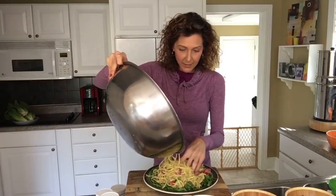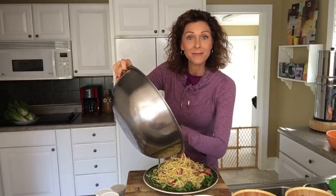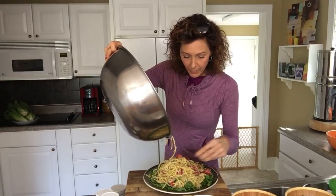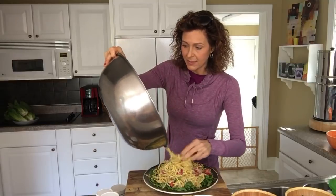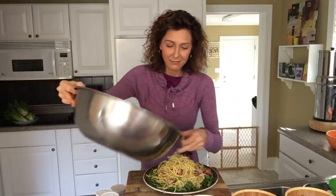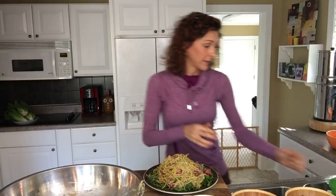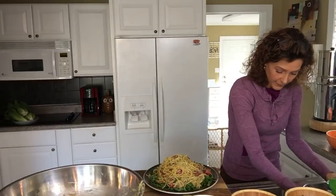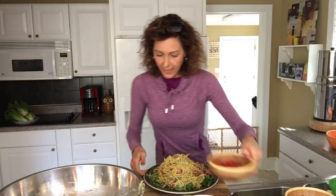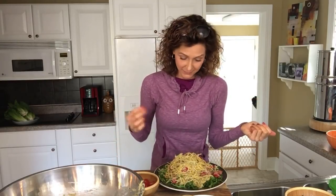I did see some mangoes over at Lidl a while ago that were the champagne kind — they look like little partridges. This is insanity right here! Y'all like this bowl? I got this at a yard sale the other day. You really can't have it all at once, but you can have it all. Maybe it's not your season to have the giant mixing bowl, but it is mine.